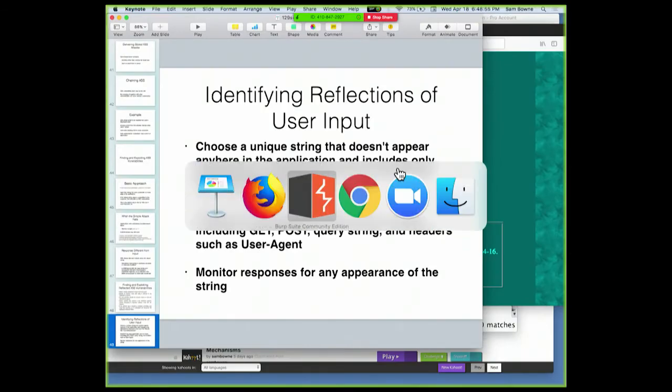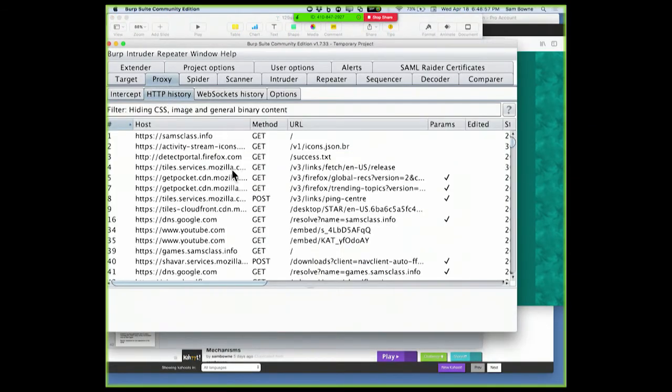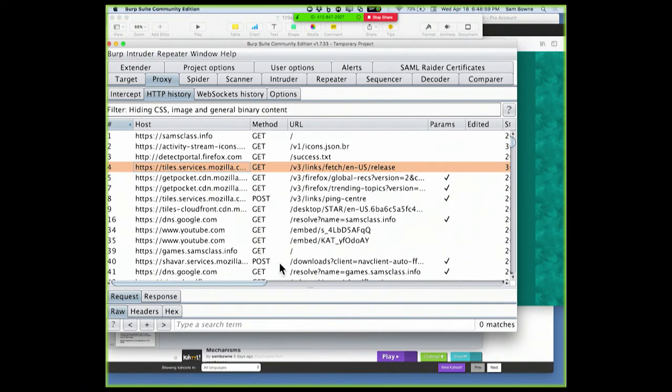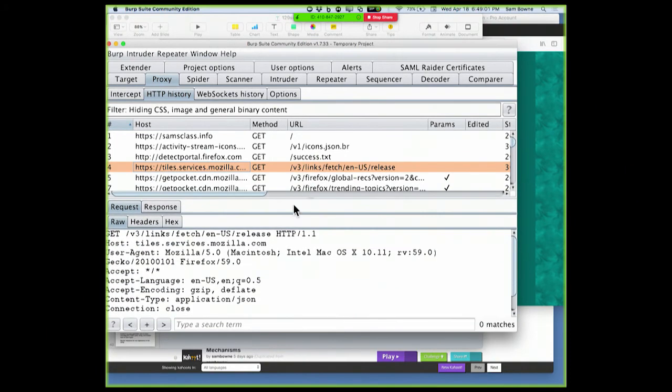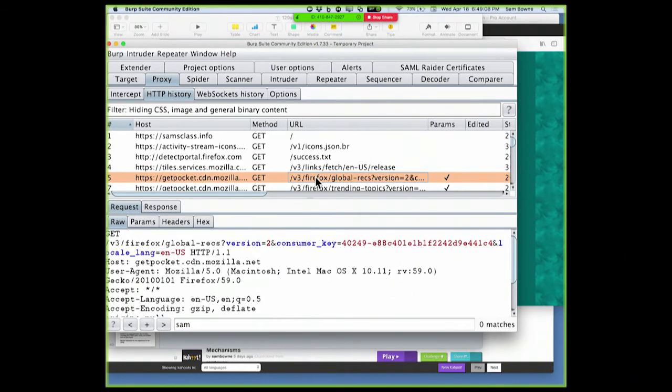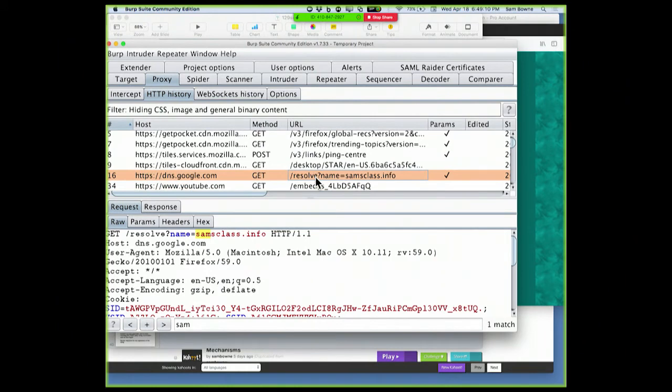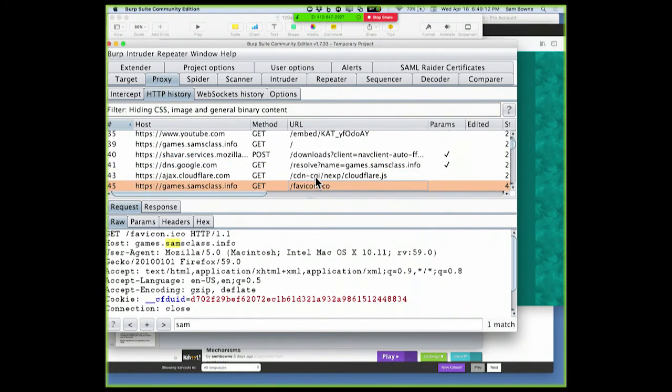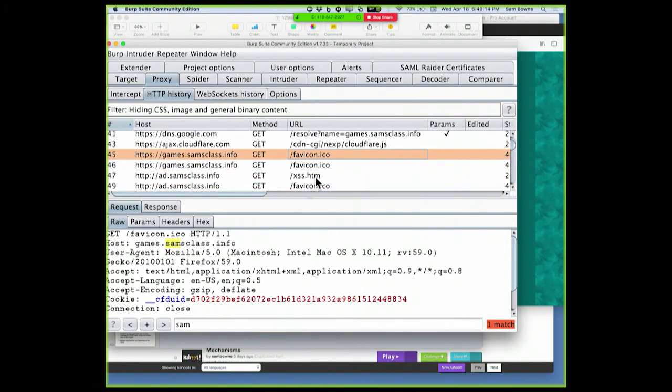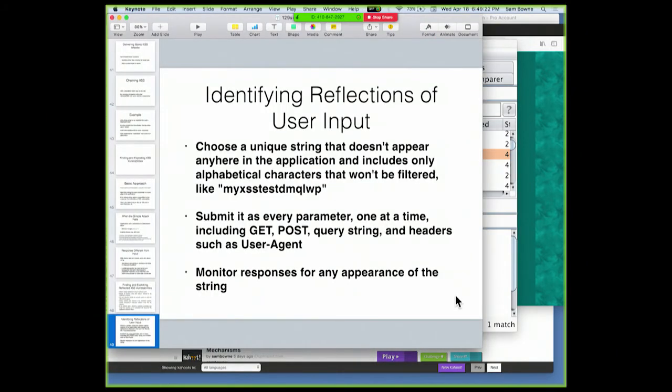If you go to Burp and you go to history, and you're looking here and you think that some response here might have, like, Sam in it, you can search here, and then you can just see the 0 matches. I've done this quite a bit when I'm hunting for things. You can just go down here really fast and see there was one there. It'll pop up in the corner with color, so then you can go back. So you could totally inject some weird word and quickly scan through all the responses right here to see if that word came back to you. And that would be a clue that that thing is probably vulnerable.